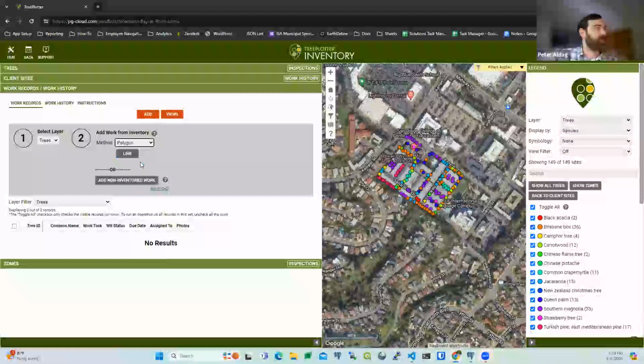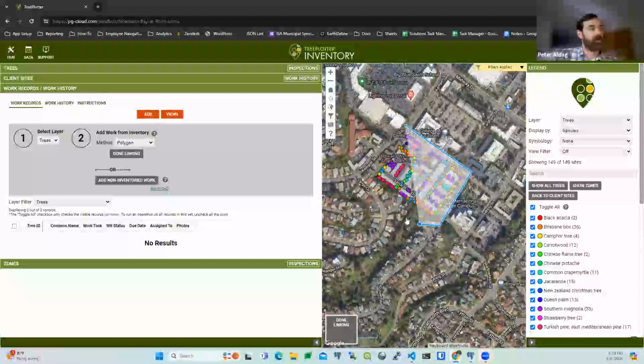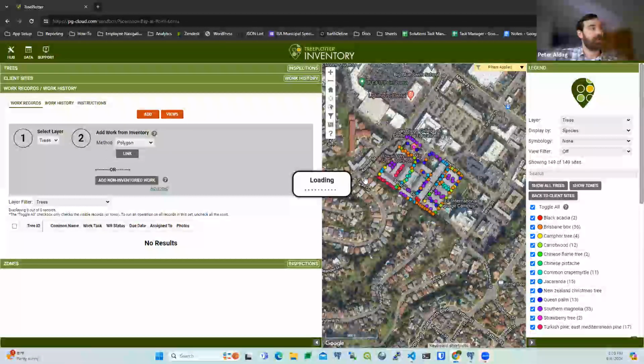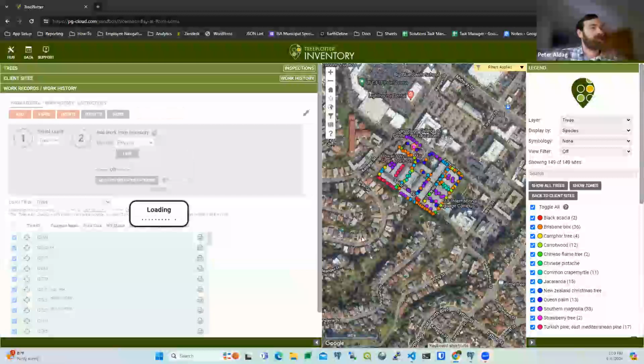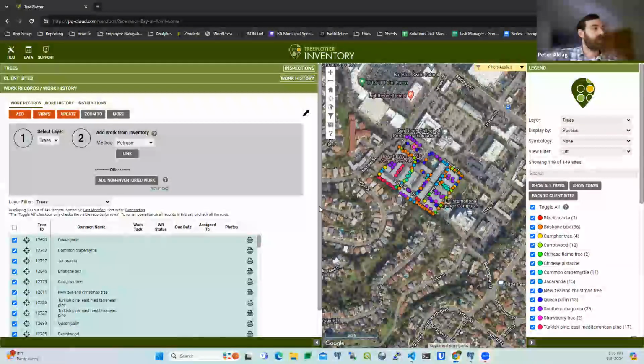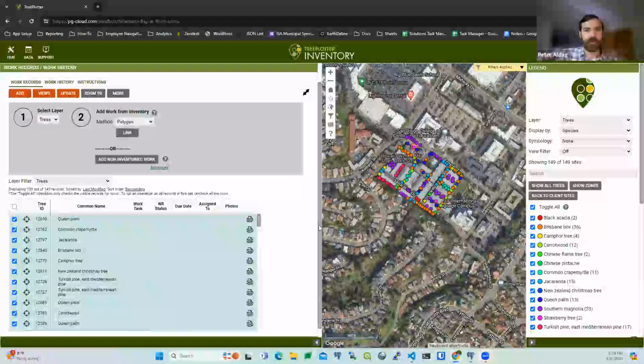So for this example, I'm going to use the polygon option. I've chosen polygon, and now I need to press the link button. And now I can see down here, it says done linking if I want to exit this. And on screen, I have a blue dot chasing my cursor around. I'm going to click once to start drawing my polygon, click a second time to create a pivot point, and then double click to close my polygon. Notice done linking kind of automatically went away. That can be helpful if you're trying to just do a small group at a time.